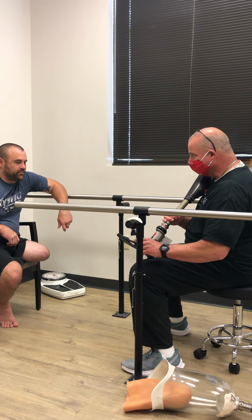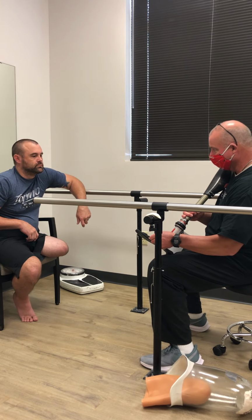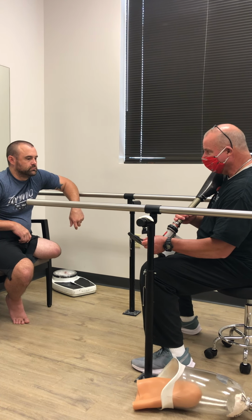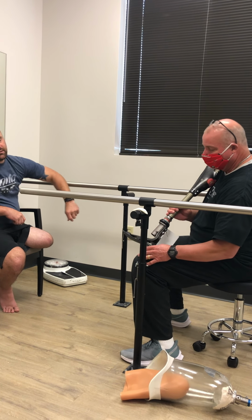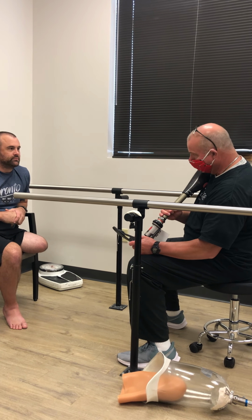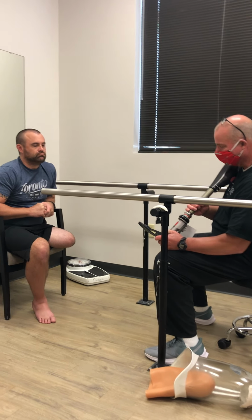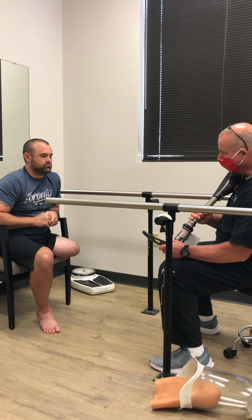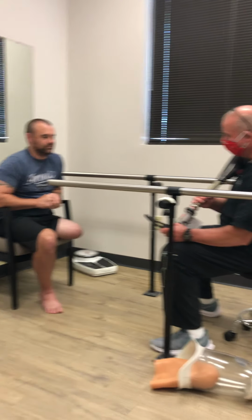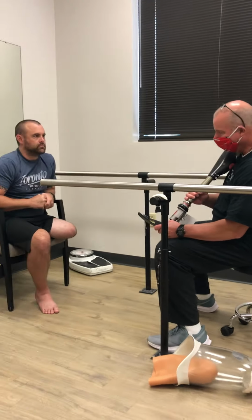And these hard edges of this carbon, and carbon is extremely hard. That sand will just eat it away. Yeah, I'm going, okay, it's almost time for a new foot. That is not covered under warranty, sand and all, because it's kind of like putting sugar in your gas tank. They would expect you to do that. So there's some maintenance to it, but as long as you're careful, even that won't be a problem.